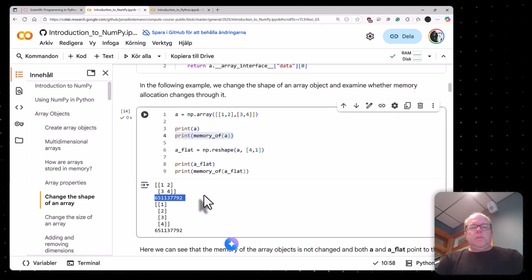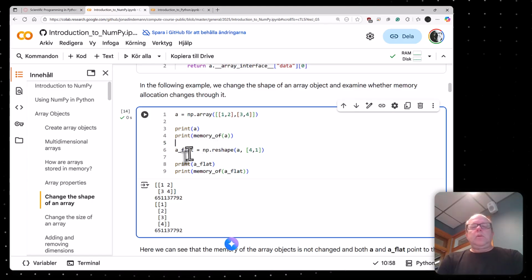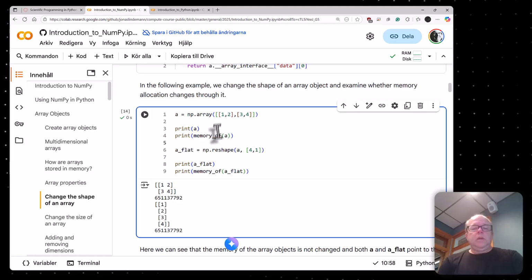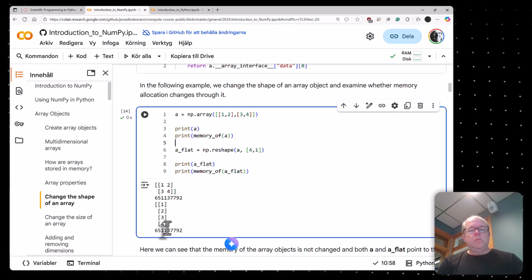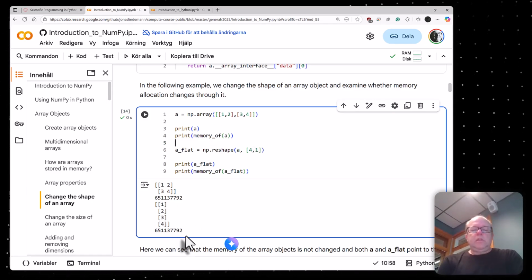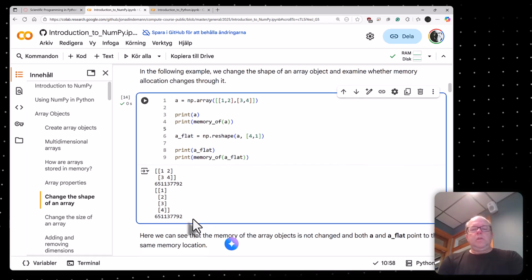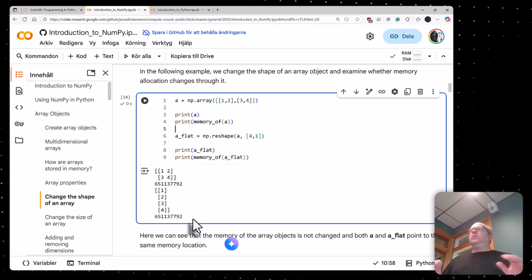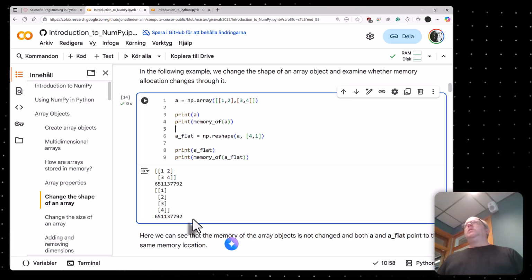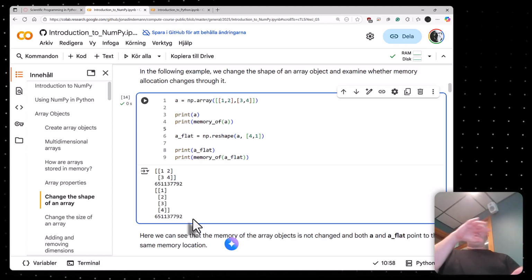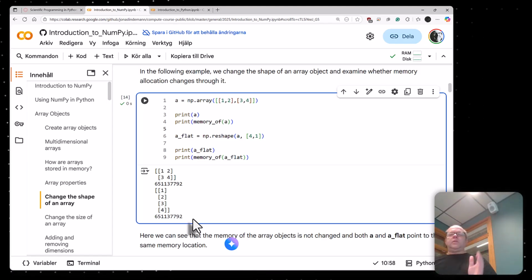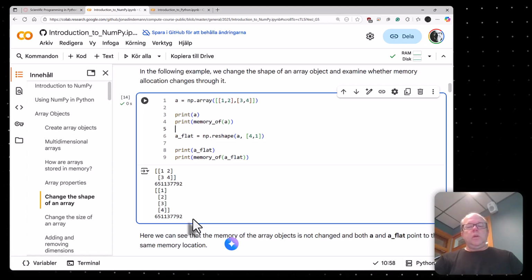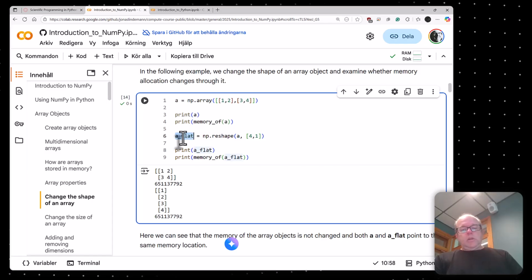In this case, you can see it's 65792. And then I create A flat equals np.reshape of A, and I say I want it to be 4 by 1. We print that, and you can see here that it's 4 rows, 1 column. But interestingly enough, you can see it's the same memory. So NumPy goes to great lengths to avoid copying, because it's really inefficient to copy large arrays. Reshaping is just viewing your array in different ways, and if you do that without changing the number of elements, it's a simple operation. But also be aware that the reshape operation here returns a view of the A array.